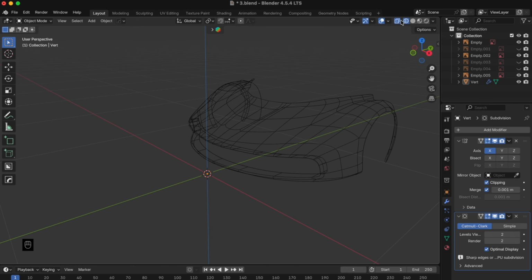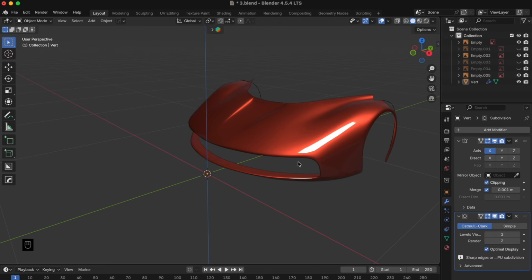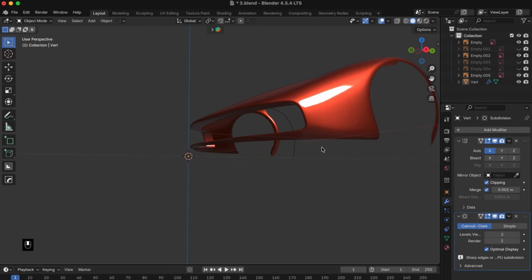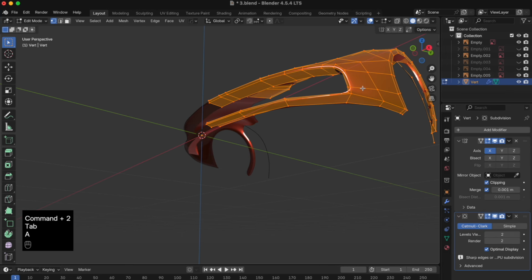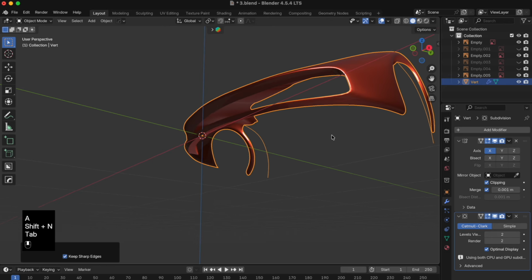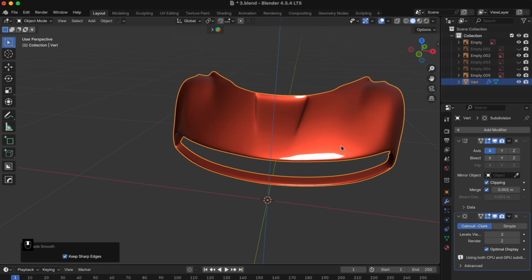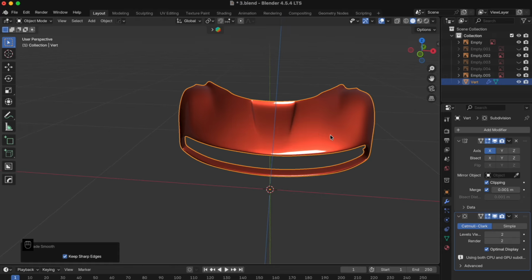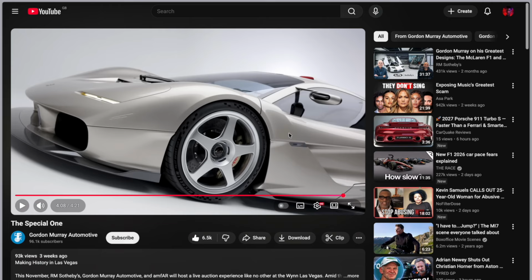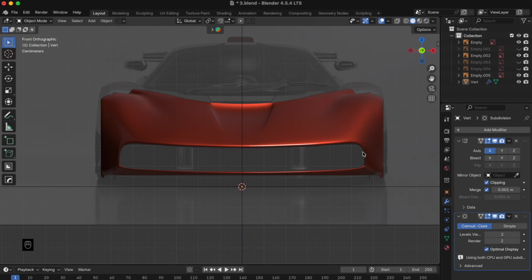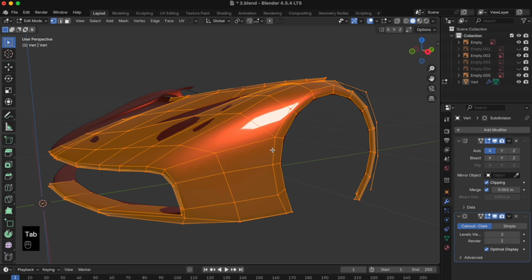Which honestly isn't bad. Like, that's not bad. I don't know how long we've been working at this, maybe 30, 40 minutes. But for our design, that's actually not bad. Let's shade smooth. That's actually not bad. Like the hood, it's close to what we want. This is another ingenious angle of this car. So we know it's got these things right here, which is sometimes the most difficult to create. Also, another thing right there is indented. It's indented right there in a very, very nice way, if I might add.